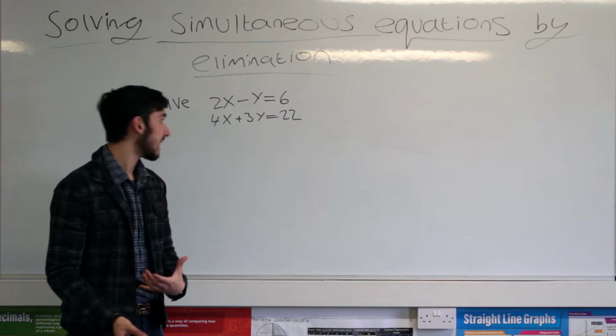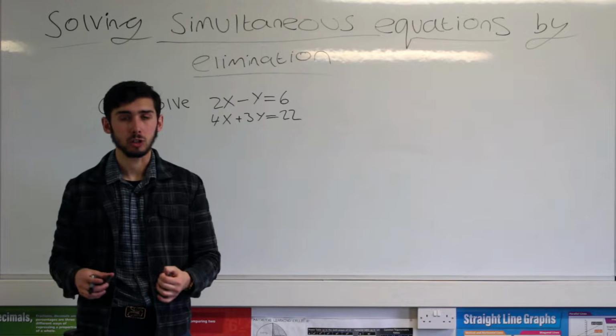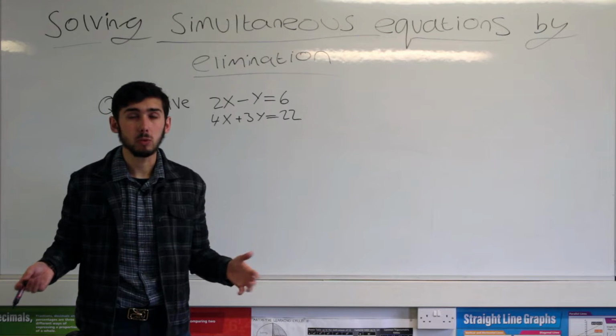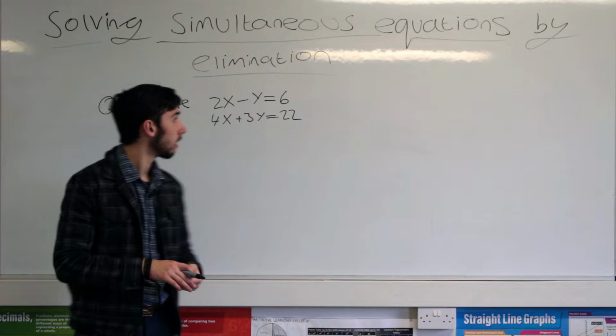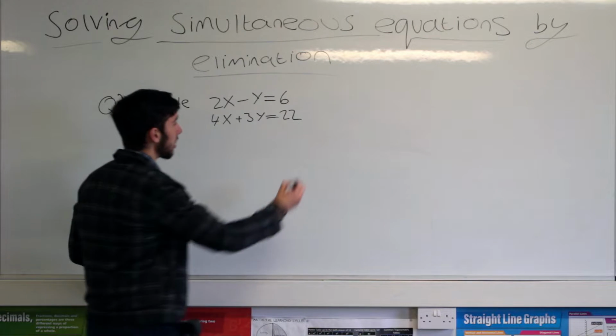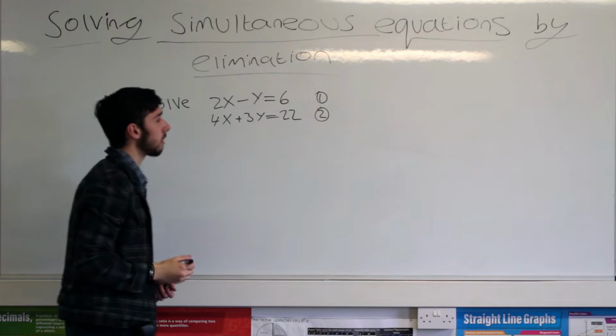So whichever one's easier, you need to multiply the entire equation by some number, which is fine. You can multiply an equation by whatever you want, as long as you do the same thing to the left and the right, to change it. So I'm going to label the equations. It's always good to label the equations, guys. The first one, I'm going to label it equation 1. The second one, I'm going to label it equation 2, okay?